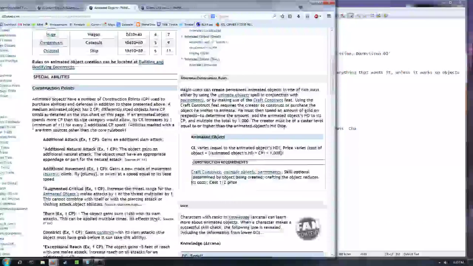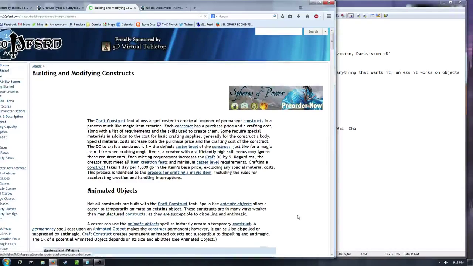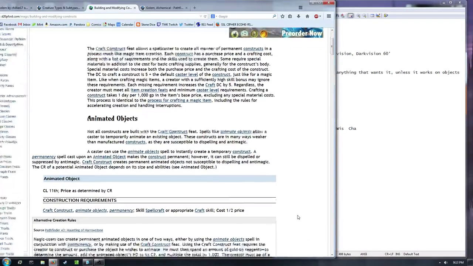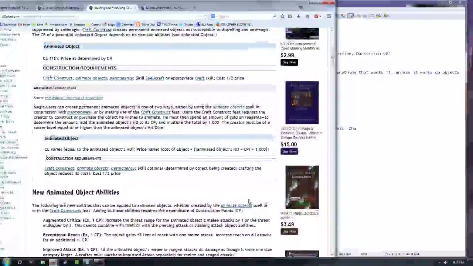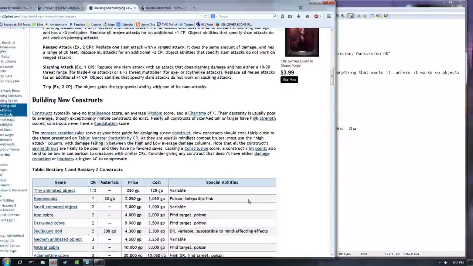We're probably not going to look too tightly at all this stuff right now. The important bits to look at are things like the hit dice from the sample animated objects, and what we actually want here is the building and modifying constructs block. I had not a lot of time to set up for this stream, as usual, so I didn't quite have all the pages I needed, but here's the one I was looking for, which is building constructs. So this goes into how characters, for instance, can craft constructs. Every construct was built by someone.